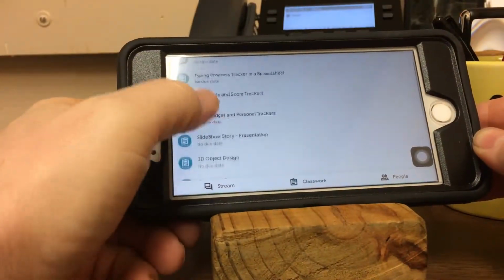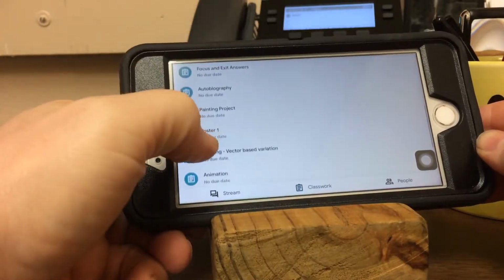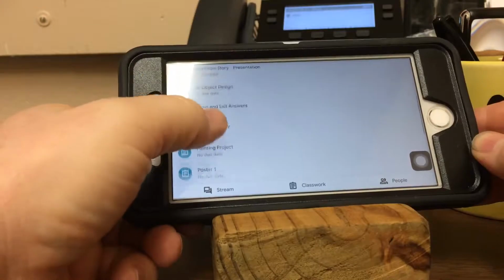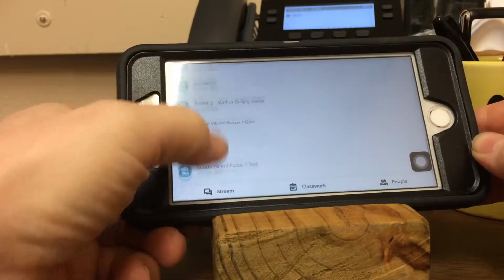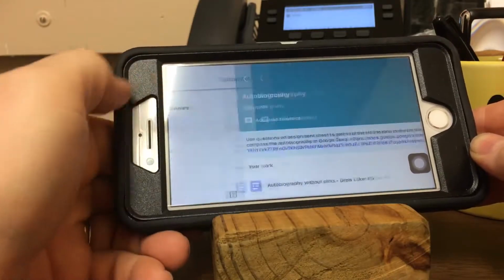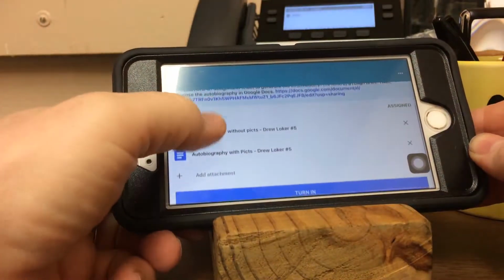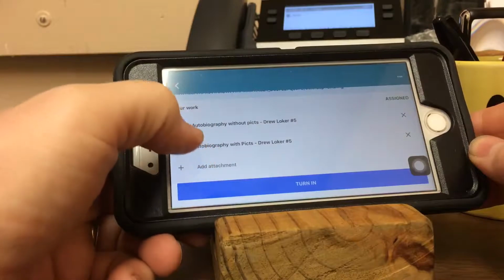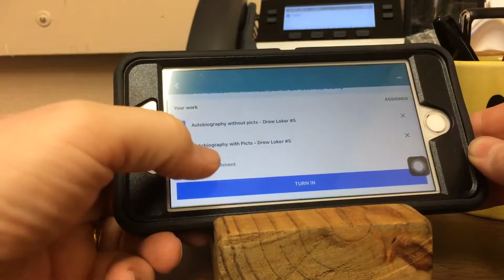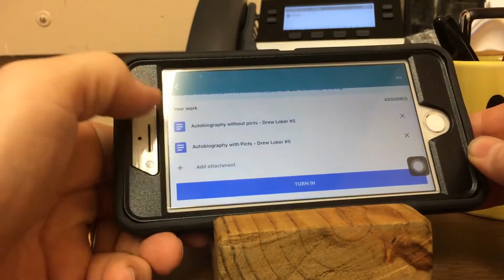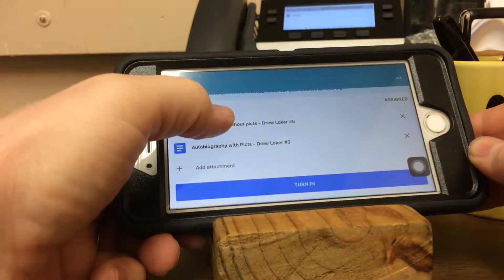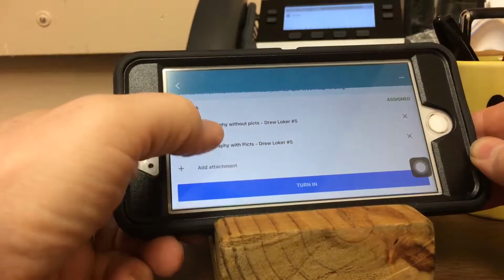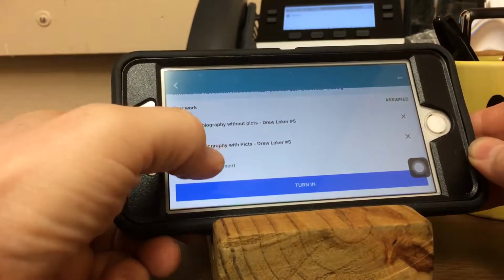And so at this point, you should be able to look down and see your list of assignments. And so we want to look for the Autobiography. It's the current assignment. And you'll see that I've already linked, so I am assuming that you've already started this project. And you'll notice that I have actually 2 assignments attached. You'll only have one, and it only needs to have your name, Autobiography. You don't need to worry about without Pics and with Pics, which I've just got here for teaching purposes. We're going to go into the document without Pics in just a minute here.